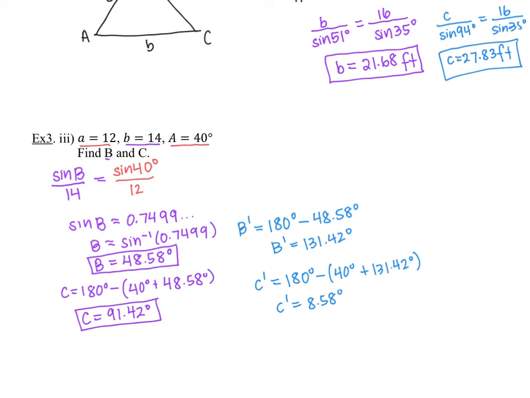Let's see, if I knew, they don't give me more information, but if I did the triangle side inequality theorem, that would be another way to check and see if the answers made sense. Because if it failed the triangle side inequality theorem, it might mean some of the answers are invalid as well. And when we get to something like that, I will show you what that looks like.